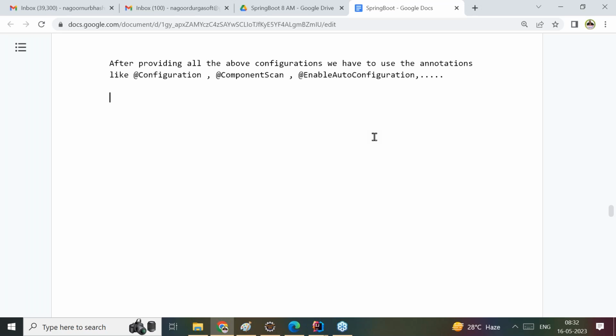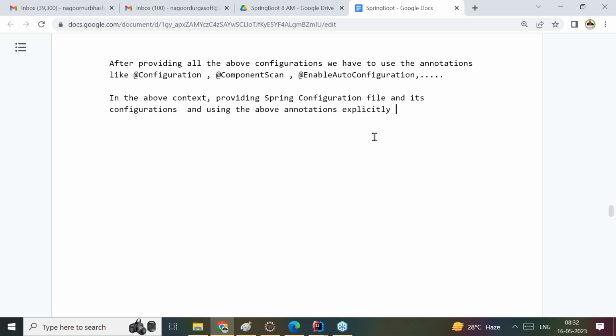All right. Then what next one here I'm telling. So providing Spring configuration file in the above context, providing Spring configuration file and its configurations and using the above annotations explicitly is a bit complex design, or maybe instead of saying that, is a bit burdenful thing to the developers.